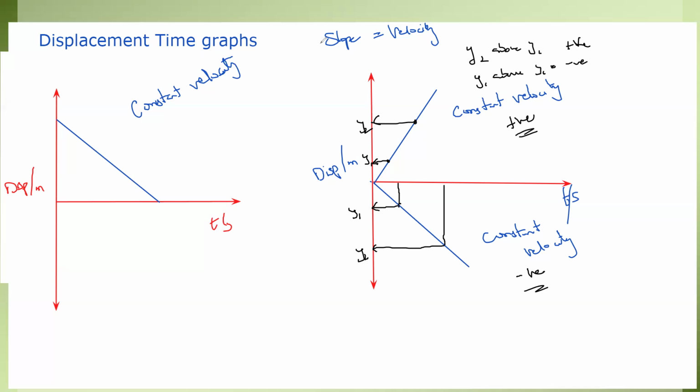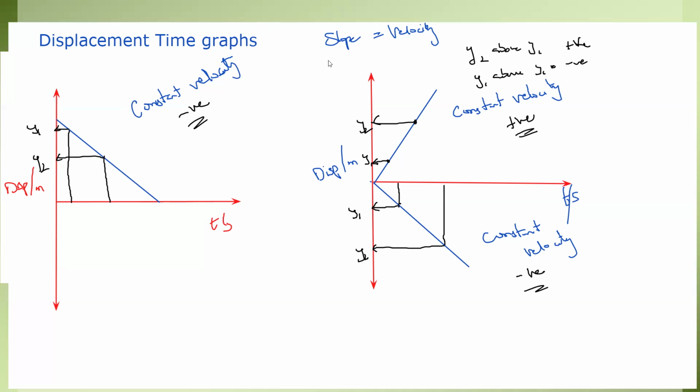When I draw the first line from the time axis, that point I will call y1. Then I will draw the second point from the time axis, which I will call y2. You can see y1 is above y2. So when y1 is above y2, the velocity will be negative.